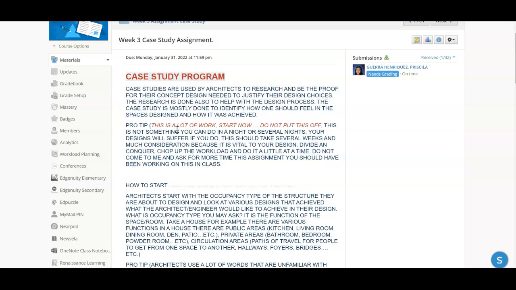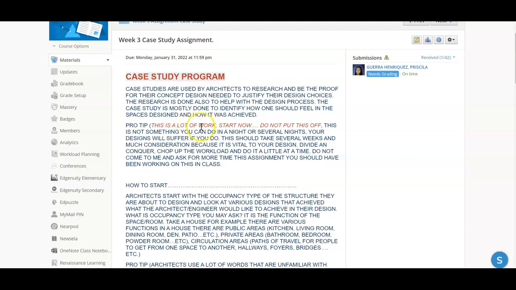Basically what that means is if you've never designed anything before, or designed something in particular before, like a bowling alley or an airport, architects and engineers came up with, and it's not just this career field. Other career fields use case studies as well to study what has been done before, and not just what has been done successfully, but sometimes what has failed. But in this part, we are going to go ahead and study what has been done successfully.